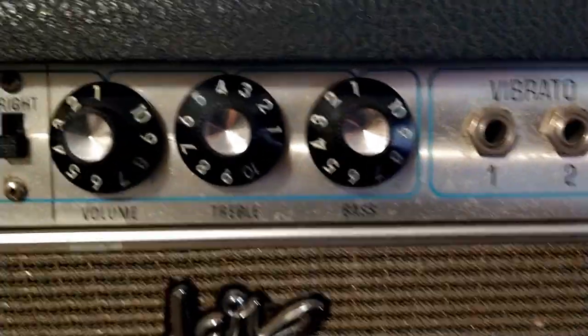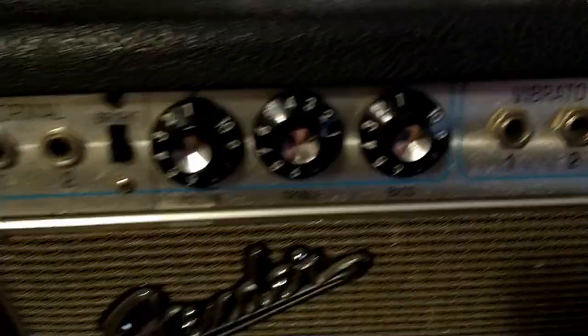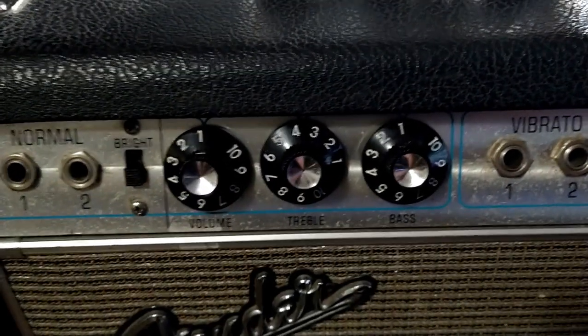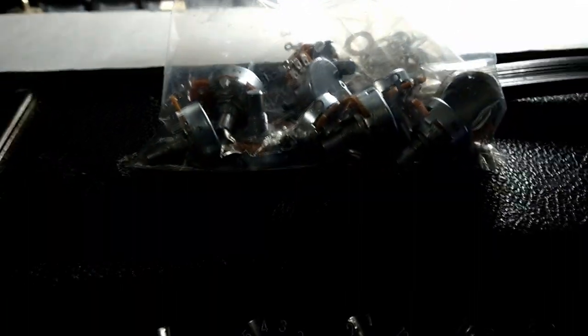What's on the docket for today is I got some pots here. When I replace these pots, I just use the El Cheapos that I use for effects pedals. So we'll get a little bit nicer pot, a little more appropriate pot.